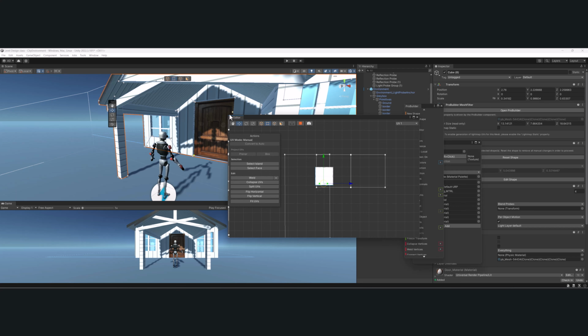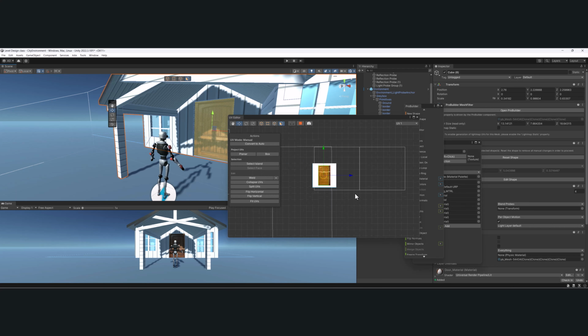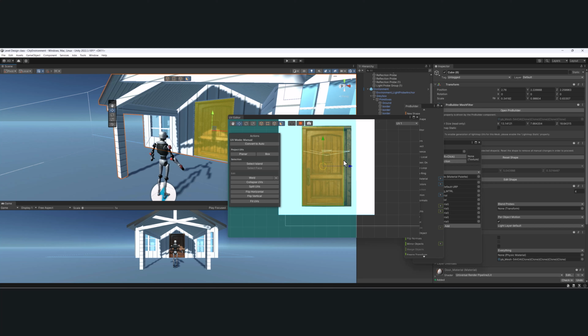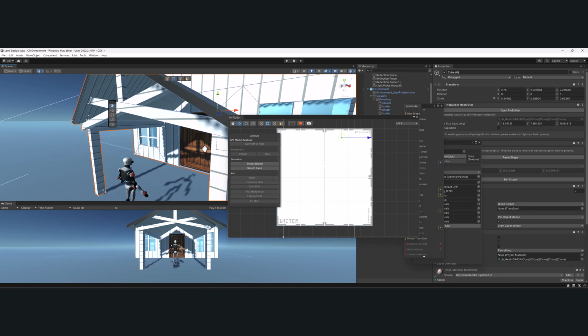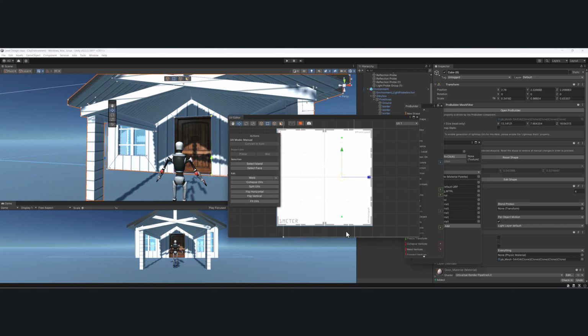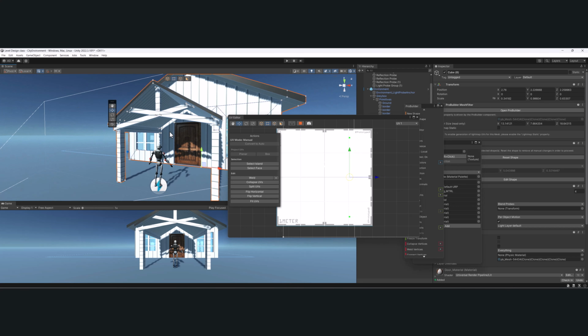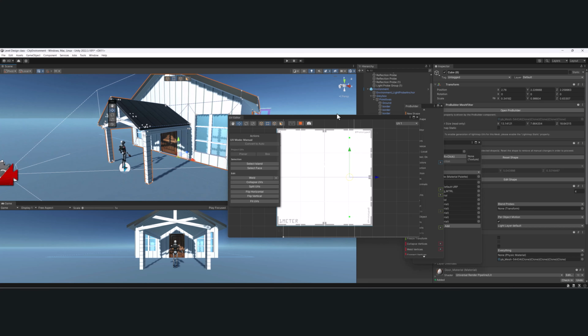Now it looks like the texture disappeared, and the reason for that is because we only have that material on this face. So without that face selected, it defaults to the default material. See that? So you're going to have to use this view here to do something like this. All right, so now we have a door, we have windows, we have all that stuff.